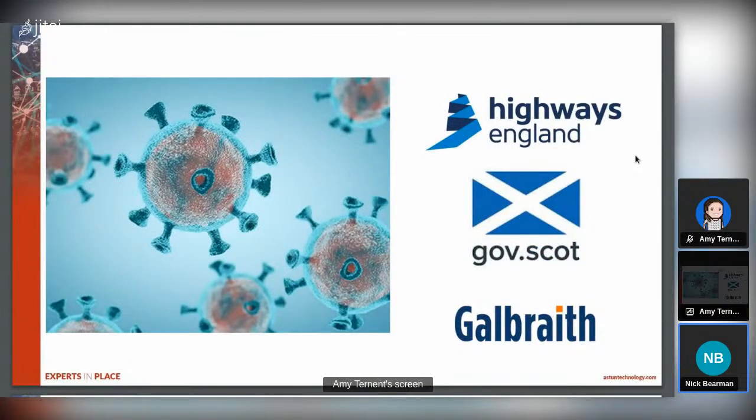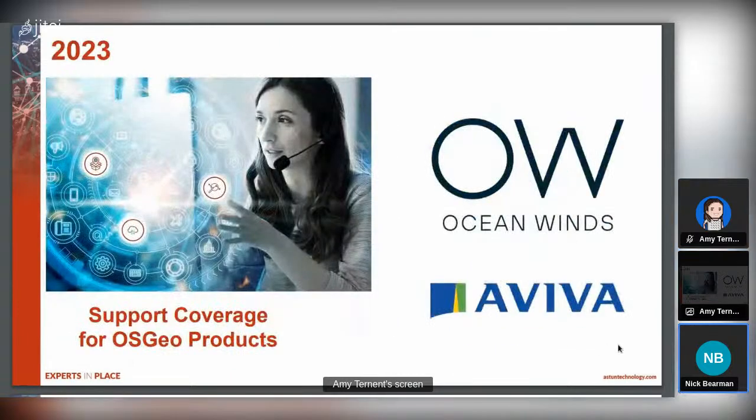Really coming close to the end now, so you'll be happy to hear that, I'm sure. There's a company called Ocean Winds and Aviva. As a business, this is a little sales pitch, but we provide what we call support coverage to these businesses. Ocean Winds run everything on Azure. They run a heavy duty Postgres database within there. We provide priority support. If they have any problems, a bit like what I was saying about the agency, they can call us when they need to, and we'll respond within a certain time period.